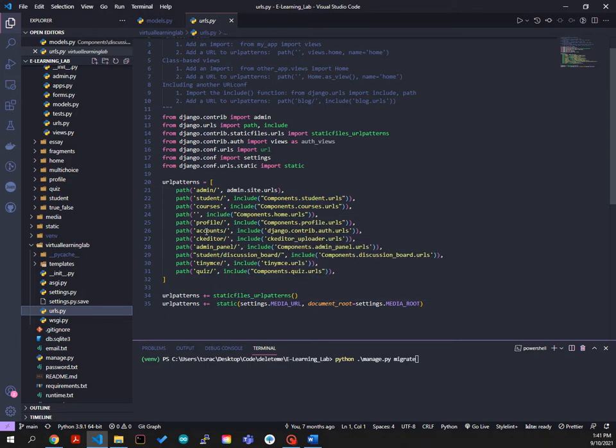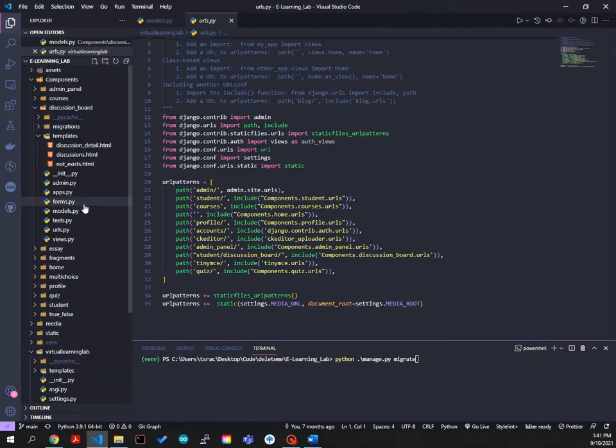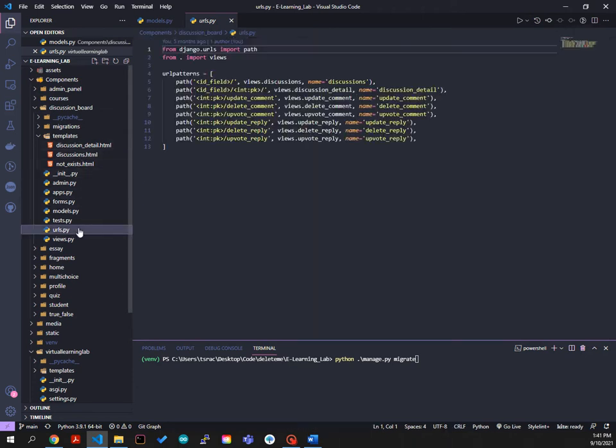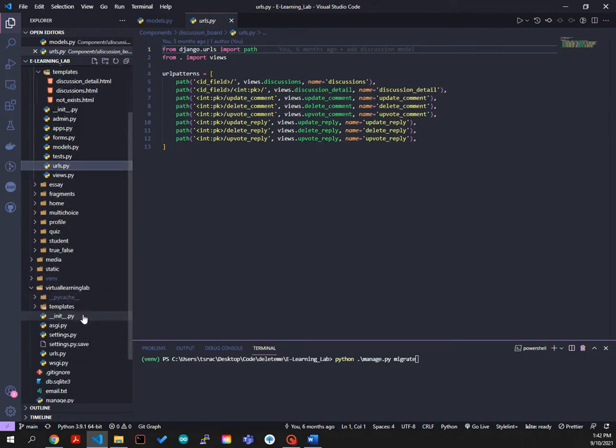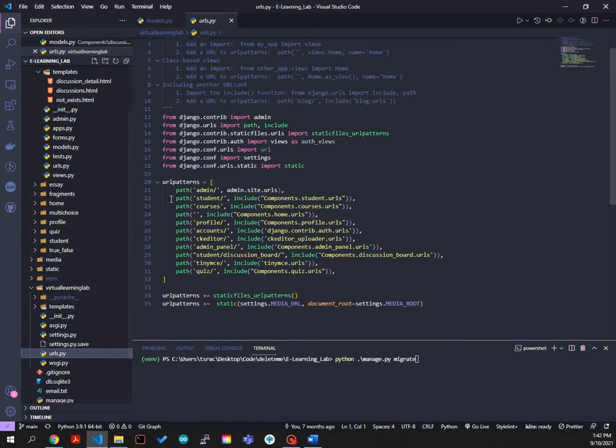So for instance, in our discussion board, it'll add on student/discussion board. And then once you get to discussion board, there will be a URL mapping to the URL patterns there. See? And all these are the paths from discussion. And the way these are resolved is I believe Django goes through all the URLs in order.